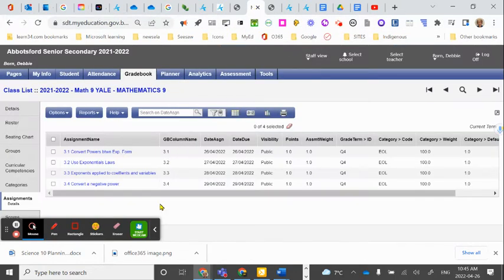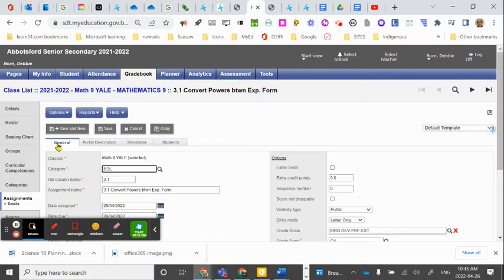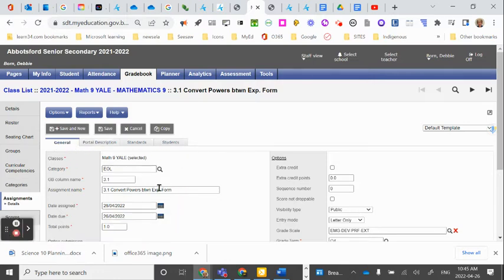So here we are in the math course, and you can see the 4 assignments that have been built. And what we've done is we've gone in and looked at the competencies in a little bit of a different way. So I'm going to just jump into the first assignment. And remember, when you create an assignment, along the top you have the general section here where you're going to build your assignment with your due dates.